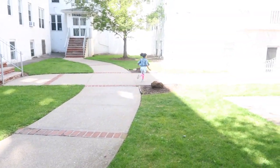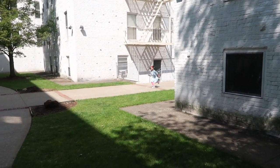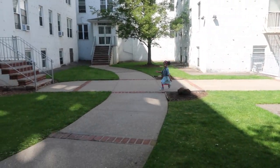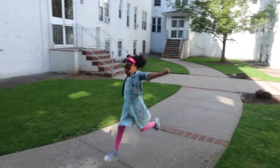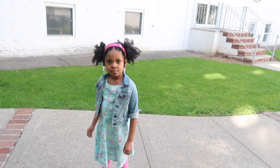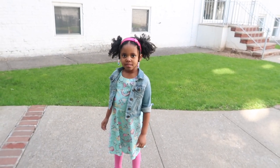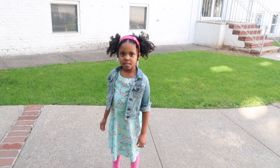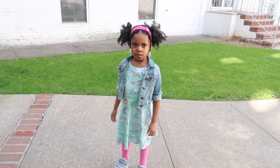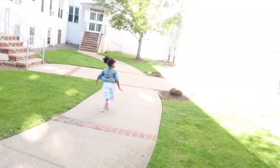Wow, my little sprinter. Woo! This girl loves to run, jump rope. She likes doing cartwheels, handstands, splits. What are the back bends? She likes doing crab walks, whistle. Like, you just don't whistle with your hands right now, though. And she likes doing planks. My little healthy baby. I just love you. I'm that annoying mommy. Again?